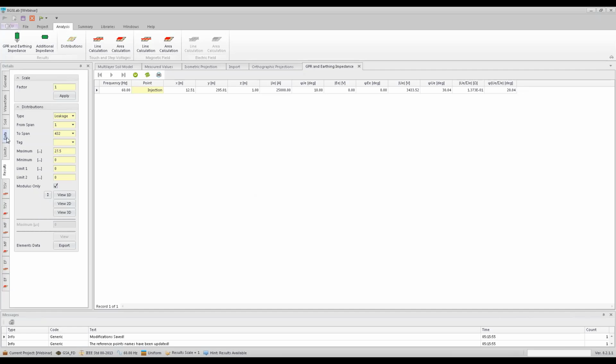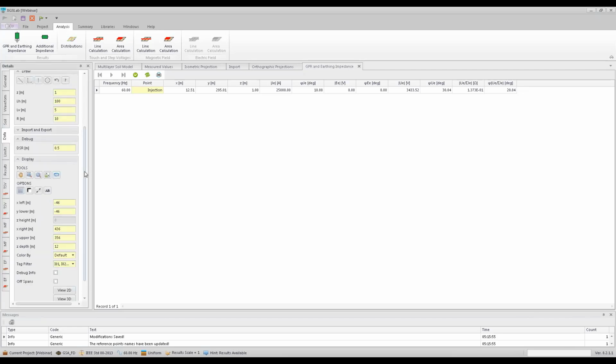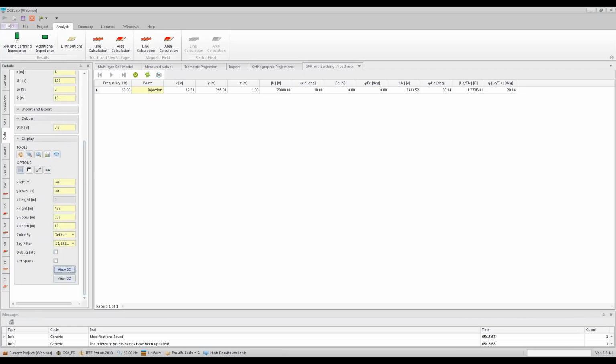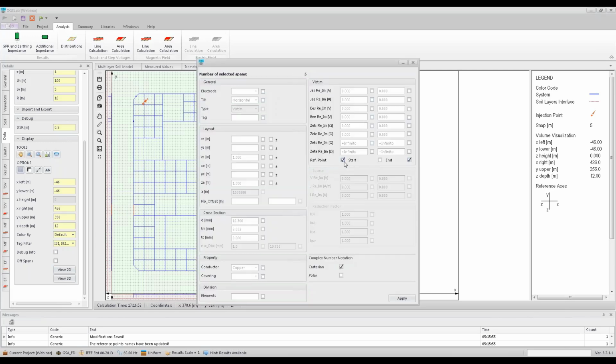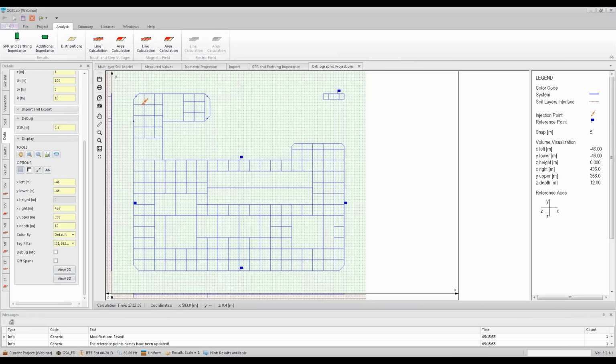So if we get back to the layout picture, for example, let's suppose we wanted to add some reference points, as we call them. So we can select some elements, we can edit and add, for example, a reference point. So apply.